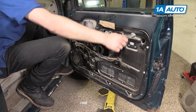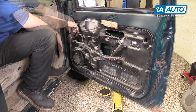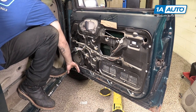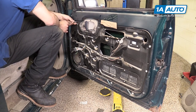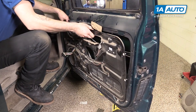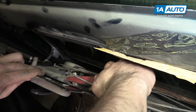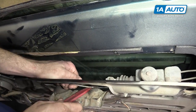Peel off the inner water shield on the door. There's also a small piece over in the corner. Make sure your window is rolled all the way down. There are 10 seven-millimeter screws around the perimeter of the inner panel — one under the speaker that's a little tricky to see — and one 10-millimeter at the front. Remove all of those with the socket and ratchet. Pull the panel forward and pull out the handle rod. It may help to have a tool for leverage. Pop that out of its guide clip.